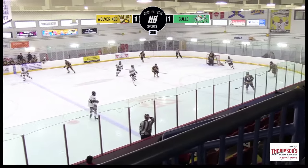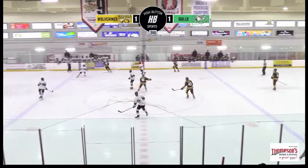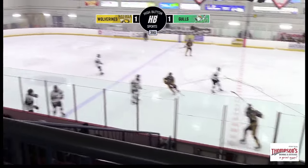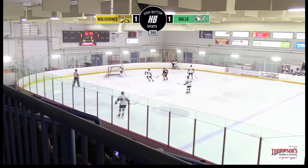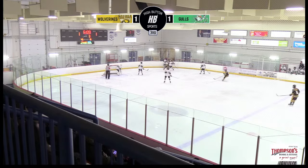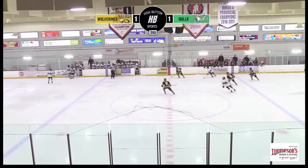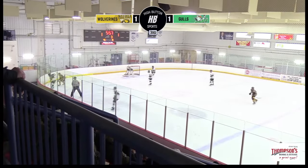Now gets that one back. Lead feed up the ice for McKay. Now backhand dish across. Picked up there by the Wolverines. McKay again on that one, swinging and firing. Gets it down low. Wolverines will head off for a change on that one as Bottomley's down low in the zone, pinned up against the boards. Uses an elbow to kind of shake his defender, but the Gulls take possession back in their own end now. Pass sent across, but off the skate of Gorman. Now fired the other way by the Wolverines here as we're inside 6 minutes.